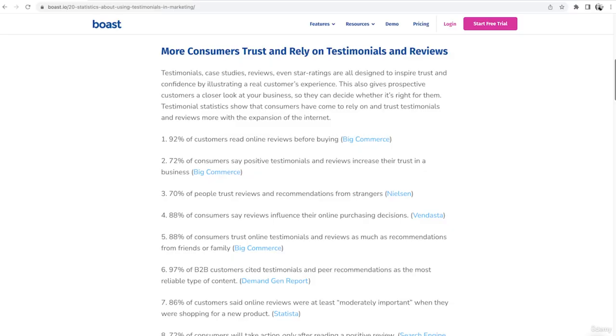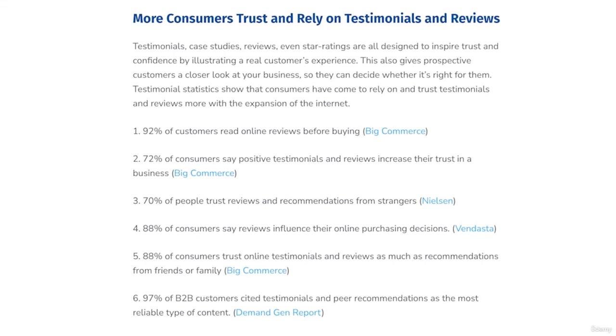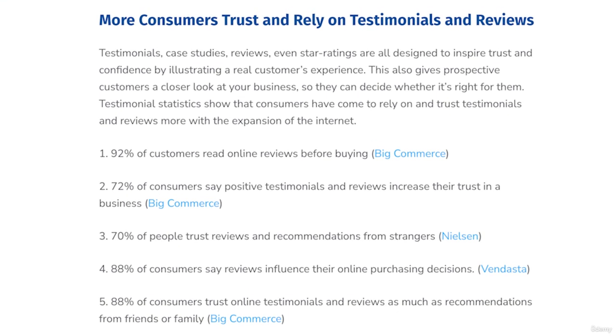Now, this is really powerful because a study into advertising has shown that people trust recommendations from other people 92% more than they trust branded content. 92% more.